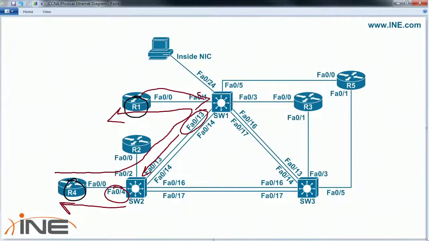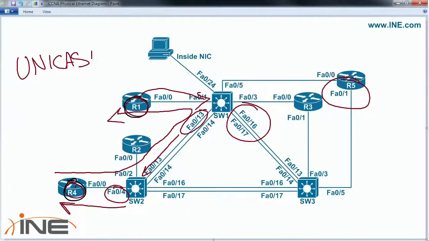The advantage of this is that it doesn't take up bandwidth on the links between switch 1 and switch 3. Router 5 doesn't have to be concerned with that data because it's only moving between these two individual hosts. And in the case of IP traffic, this is what we call a unicast communication. Unicast means it's coming from one source and going to one destination. So it's a one-to-one communication between them.